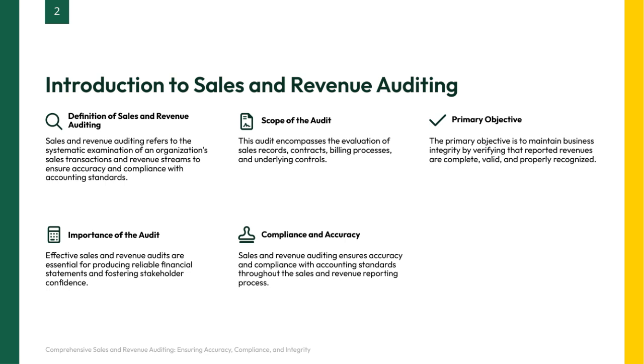This is crucial because accurate sales and revenue audits lead to trustworthy financial statements, which in turn help build confidence among stakeholders. Ultimately, this auditing process not only ensures precision but also guarantees that the organization complies with the relevant accounting standards throughout the entire sales and revenue reporting cycle.